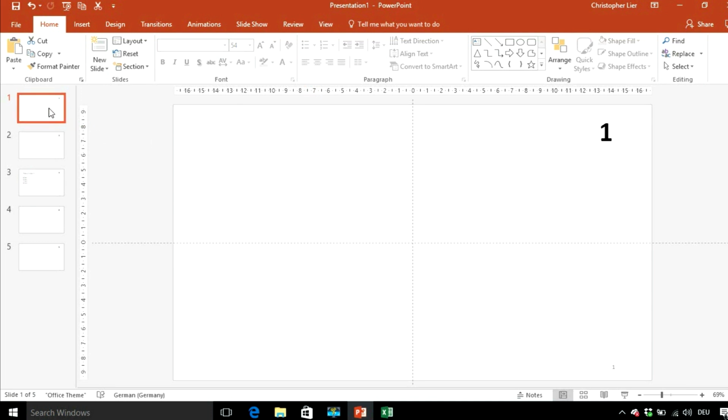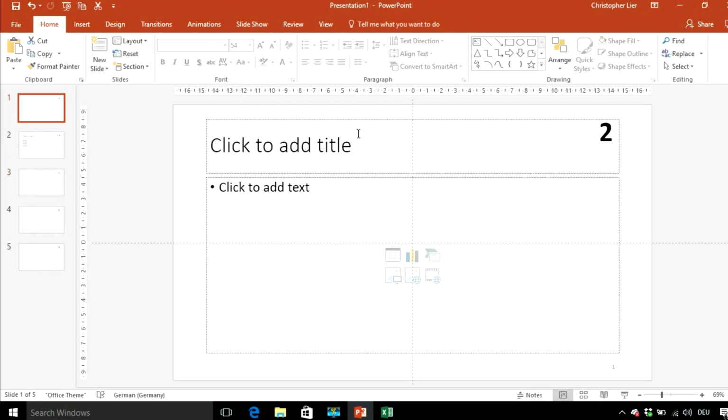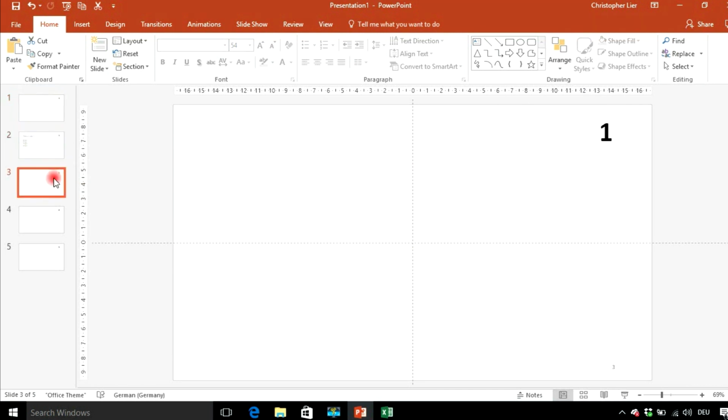You can go into the sidebar with your mouse, click on the slide, hold the mouse, so hold the left click, and then simply drag and drop the slide to the right place. So here you can see it, you can easily place it anywhere you want. I'm going to put it now here in the middle, and what happens now is that you have the page number 2 now here at place 1. So you see it has changed 2, 3, and then slide number 1 now appears at the position 3. So this is what you can do. You can also bring it back to what we had before, but simply remember you can always place them anywhere you want to have them.